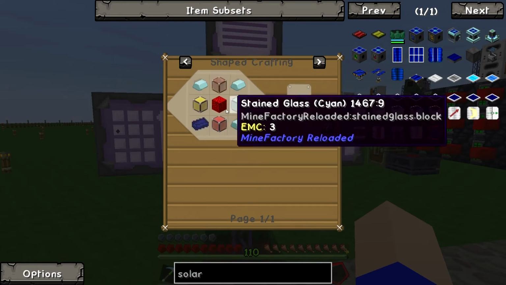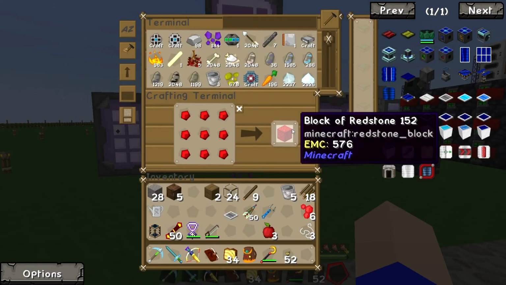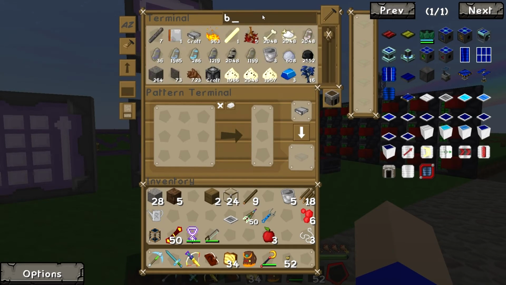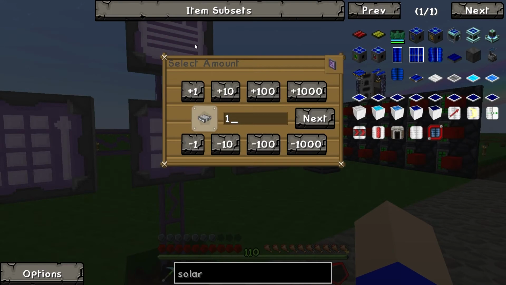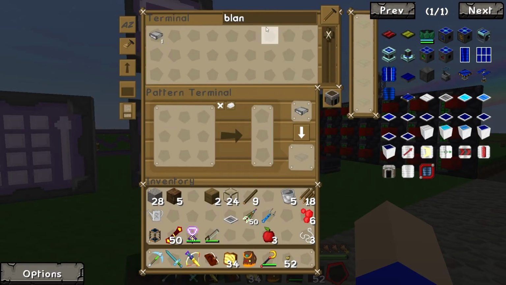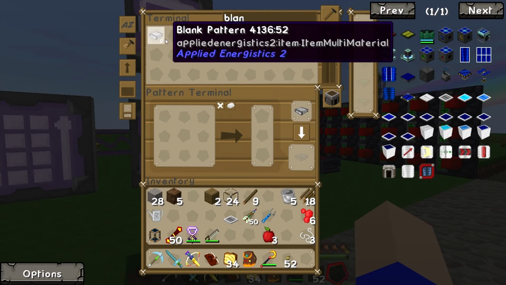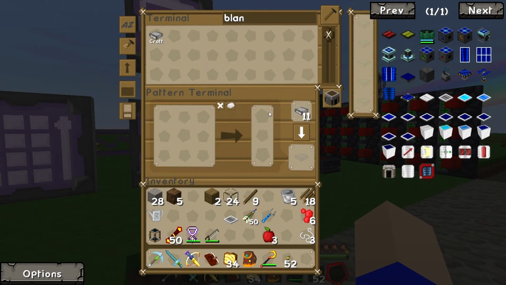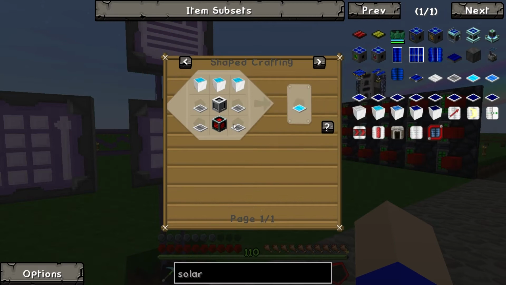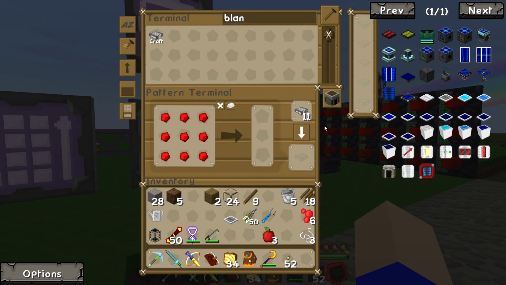Leadstone energy frame is a block of redstone in the right machine. Oh, we're going to need some more blanks as well. Blank. Craft me 10 of them, please. Off you pop. Start. Good. Jobs are good. So we need to do block of redstone, which is bish, bash, bosh, bump. And that's a crafting recipe.